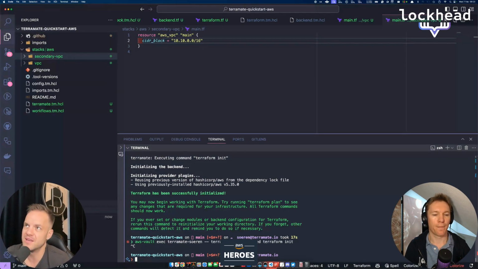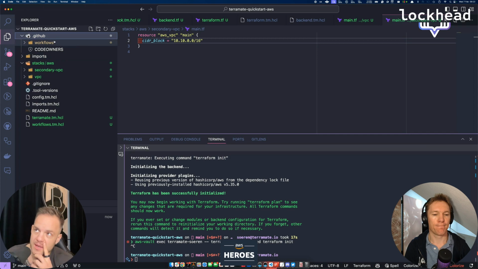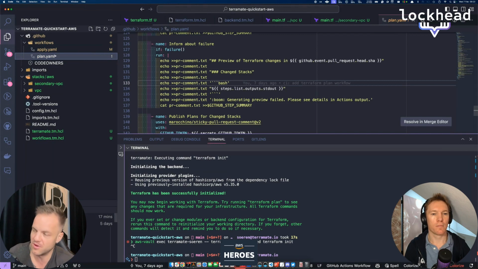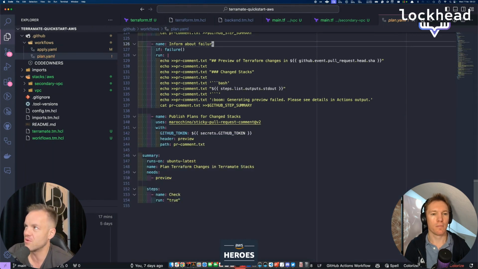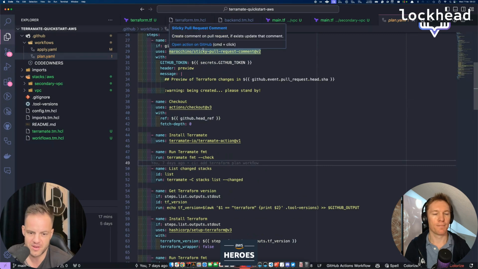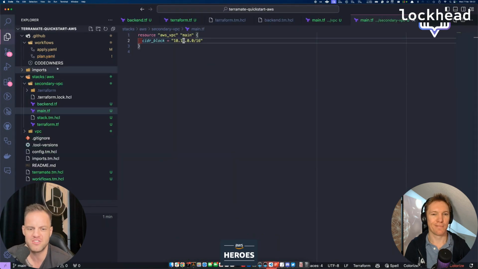And basically, one thing that we can show here is I have those workflows in my example, whereas I have a plan and I have an apply workflow. Those are basically pre-configured workflows for Terramate that run in GitHub Actions. We have those available in the docs for GitHub, for Bitbucket, and whatnot. Because the main challenge is, of course, to automate all of this. Terramate also comes with a feature that's called scripts.